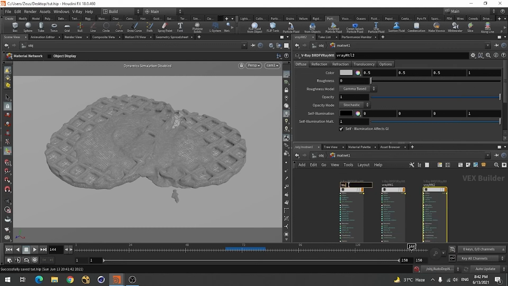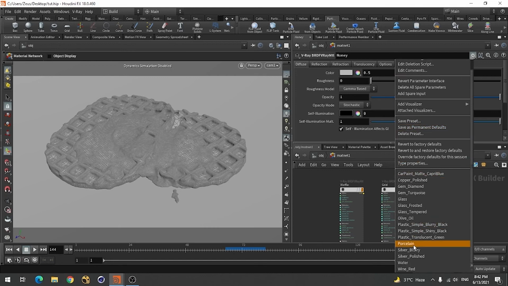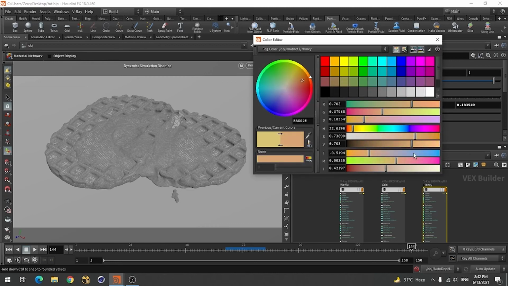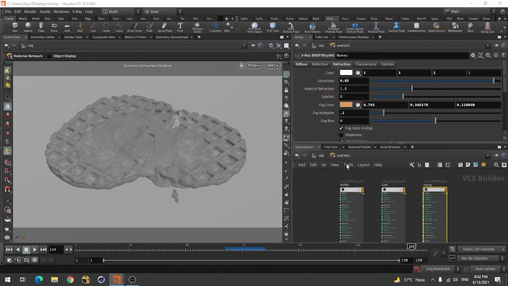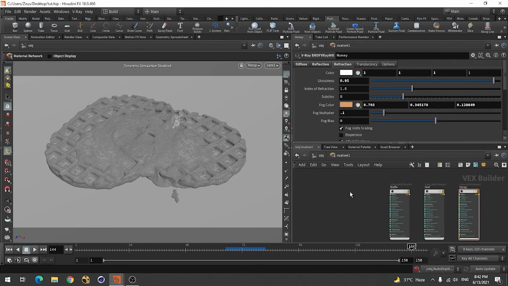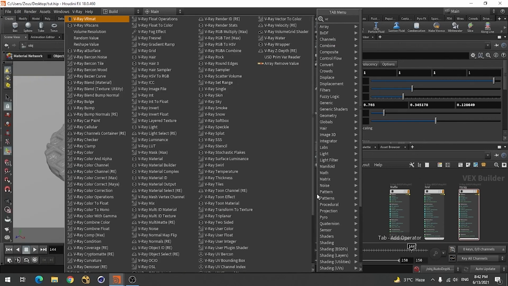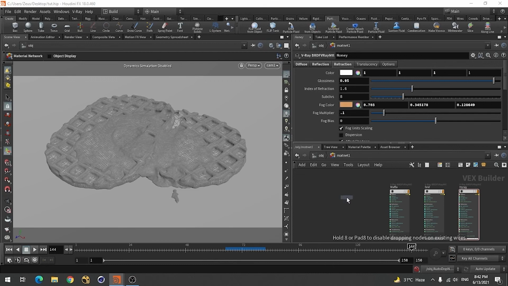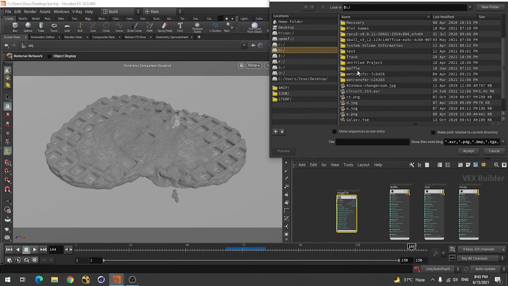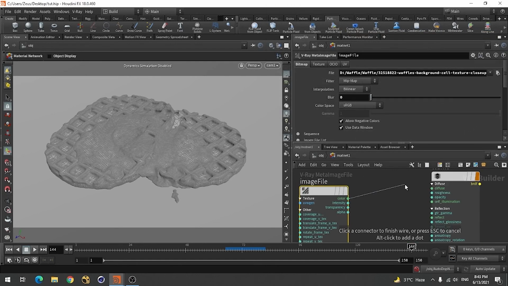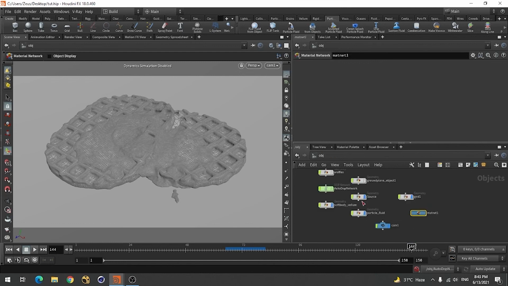Okay, this is for waffle, this is for grid, and this is for honey. So for honey, I think I used this preset, which is olive oil, and I go with this intensity 0.1, and I will change a little bit of this orangish tone. You can tweak this further. Then for waffle, I am using a texture which I downloaded from the internet. Let me go for your image. I think in my scenario I have saved something like this one. Okay, this one, and just use the diffuse. I think that's the same, so we don't need that.